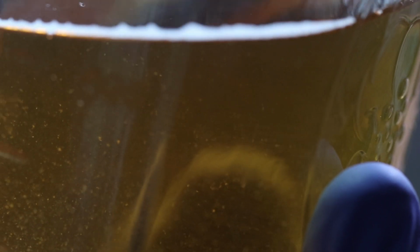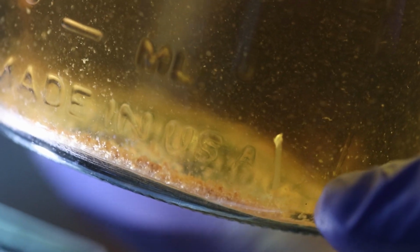We depress it, and then I'm aiming for the corner of the jar, and I'm backlighting it so I can see that the biopsy has landed in there. If I don't see the biopsy, I go ahead and do this all over again. But now that we see the biopsy, we know that the jar is inoculated. That's all it takes, is a tiny little piece of tissue.